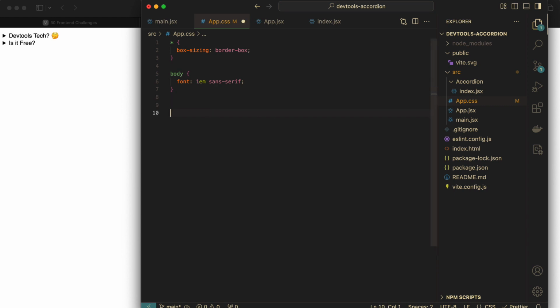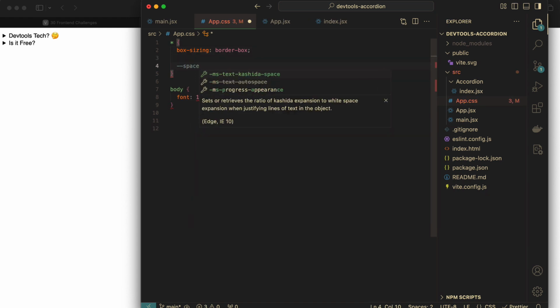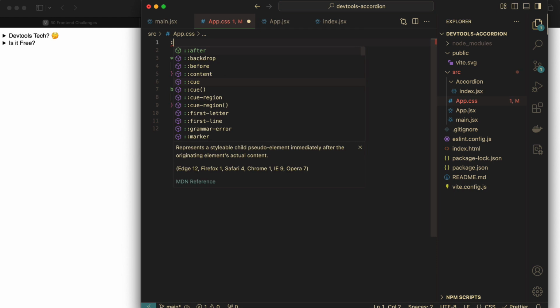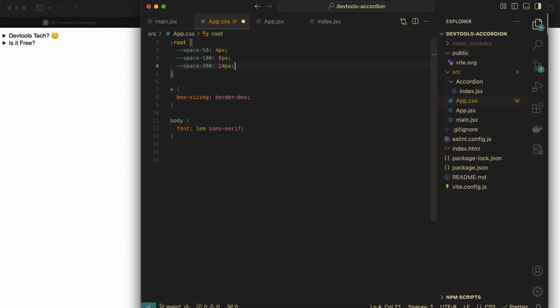And then down below, we can add in our styles. Now, before I do that, I want to add a couple things here. As an example, I want a space 50, and that's going to be 4 pixels. And a couple more. There's going to be 100, which is 8 pixels, and I think 24 is all I need for this, which is going to be 300, just for some sizing. The other thing that I should do is put this in the right space. Sorry, let's go and do that really fast. Does it have to be there? Not really, but let's make it right.